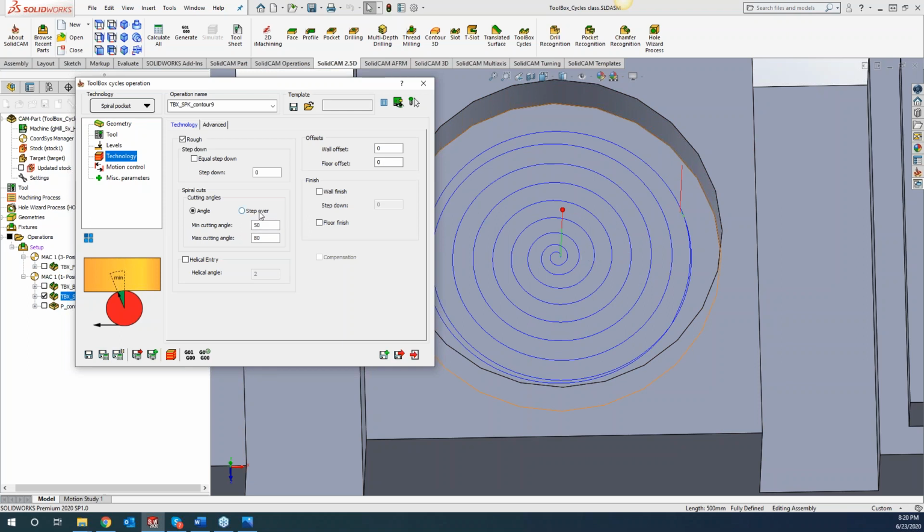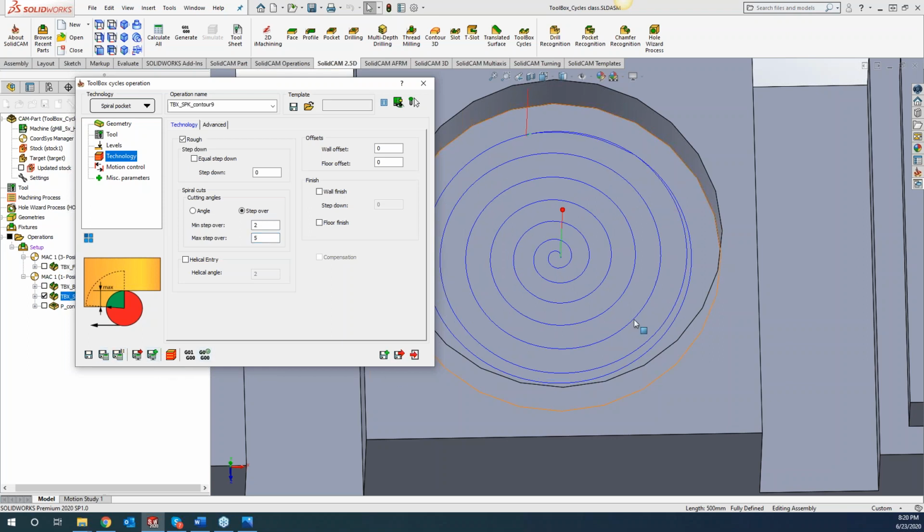Now, if you guys are unsure of the cutting angle that you want to achieve, and maybe the tool vendor has specified the step over versus cutting angle, we can tell it to do that as well. So right now we have a minimum step over. We'll just do 2 millimeters and 5 millimeters. And so it automatically adapts for that. So it's going to work in between those parameters right there. The nice thing is it does have a minimum, so we're not burnishing our tool or wearing down our tool. So definitely a great feature in there. And you guys can set up a wall finish as well as a floor finish at that time too.